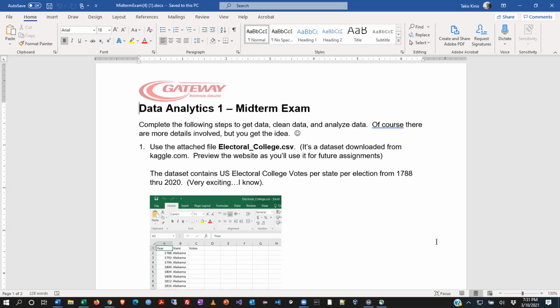Fascinatingly, I think this is a really interesting set of data, especially considering the election cycle that we just went through as a country. It was very bizarre. A lot of people hate the Electoral College for a lot of different reasons, but it does exist for a reason as well. It's interesting to look at the data yourself, and this is one of the big takeaways.